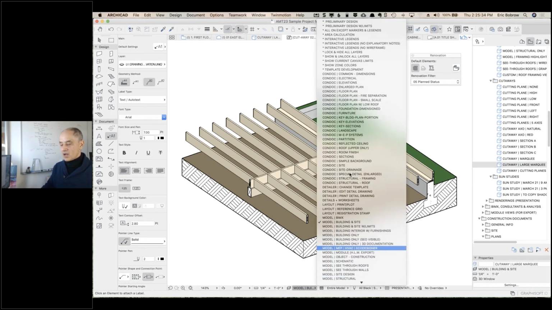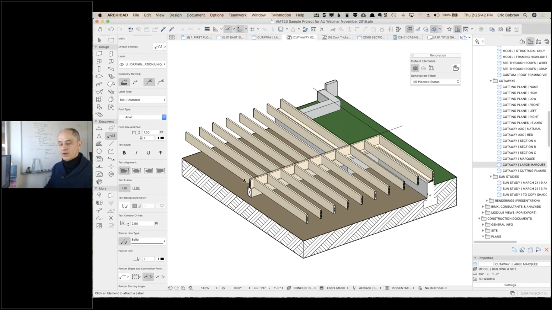So this would be a construction document layer combination of some sort, just say sections or something like that. Now, if I go to the label and say I want to associate it with an element and hover over this element here, you can see it's highlighted that one.